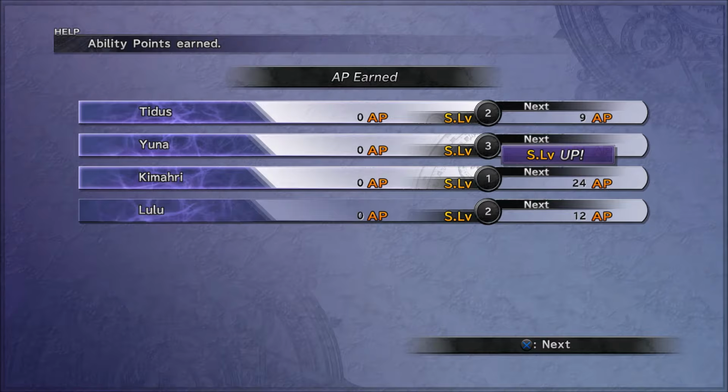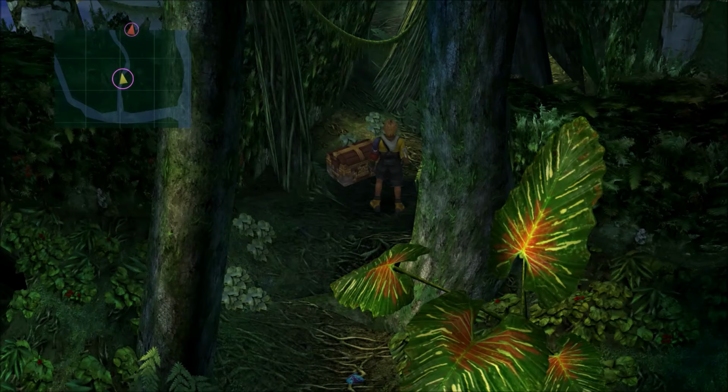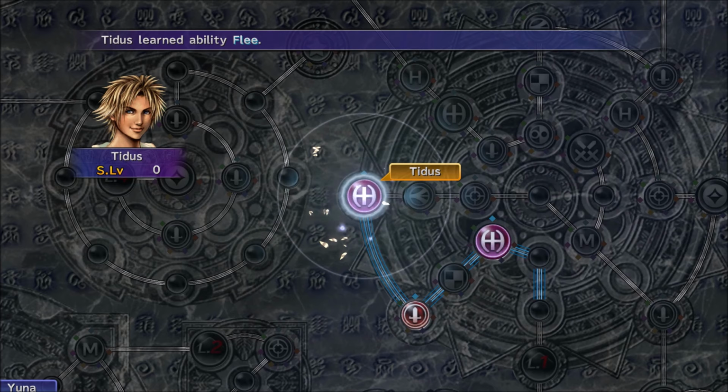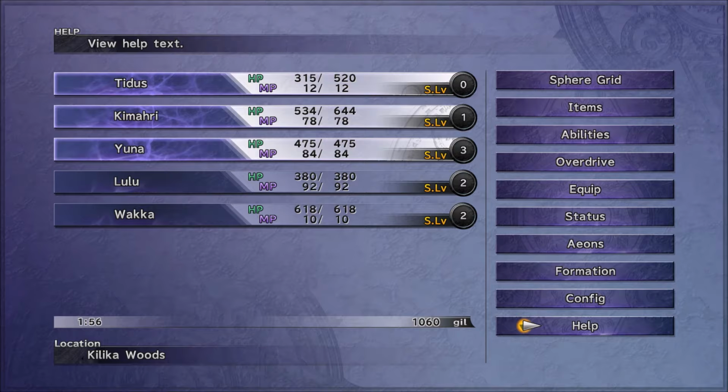So after the fight, grab the scout from the chest here, but don't bother equipping it to Waka. We're just going to sell it later on. With Titus at level 2, bring up the sphere grid and move him along and activate the flee and agility +1 nodes. Flee is an ability that allows the entire party to run away from random battles with 100% success. So before moving on, switch our party to Titus, Yuna, and Lulu.